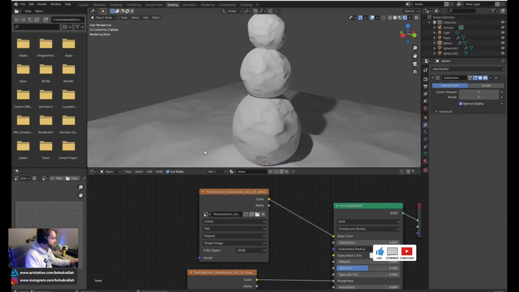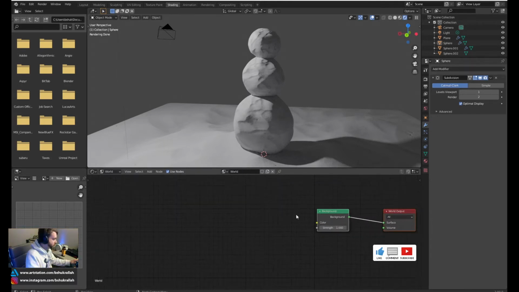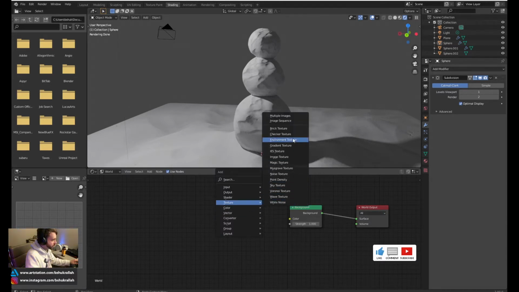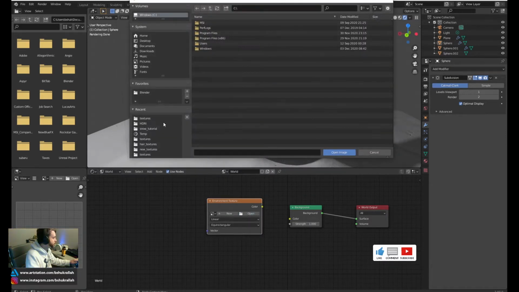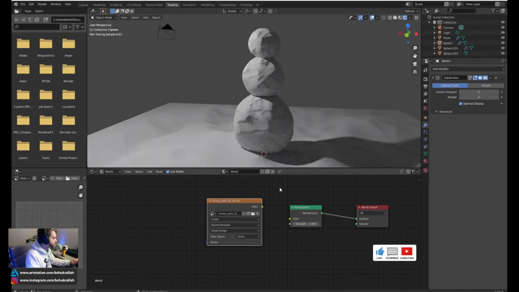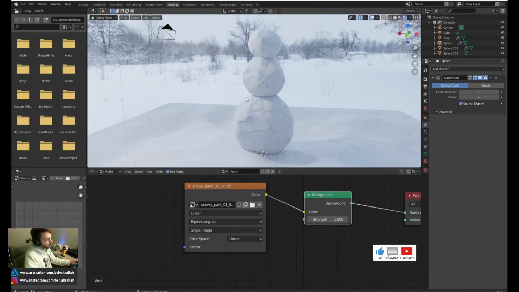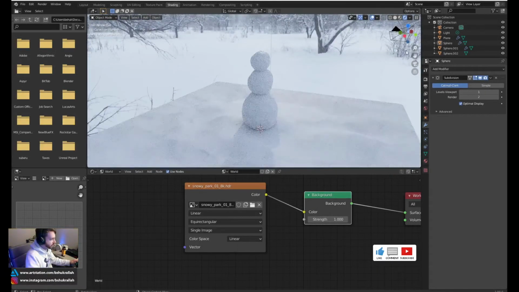Okay, so there's one more thing we need to do, and that's get our background in Blender. Remember that HDRI we downloaded? We're about to load that in now. Let's change from object mode to world mode right here. And just like we created our image textures, we're going to do the same thing, except we'll pick environment texture instead of image texture. We'll go ahead and open that HDRI file. We'll drag the color node to color on background right there. And there we go. The HDRI has loaded in the background, and it's also casting light on the scene.